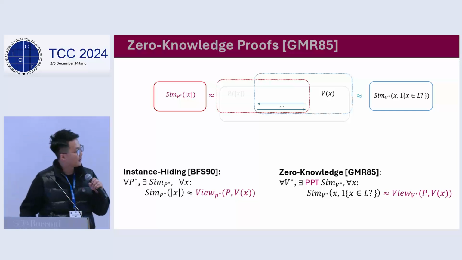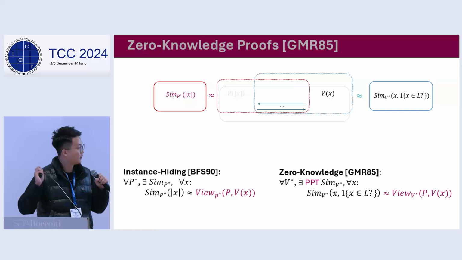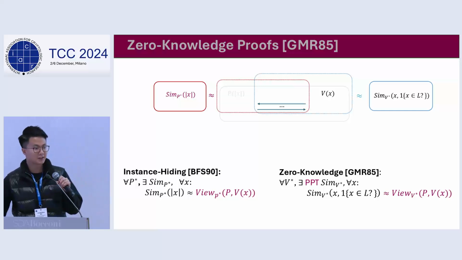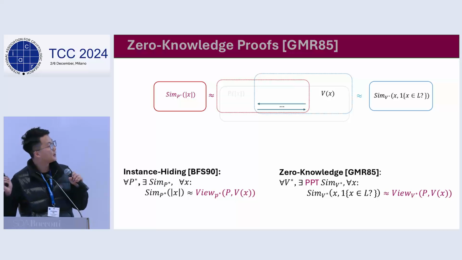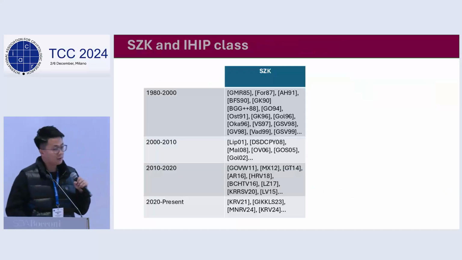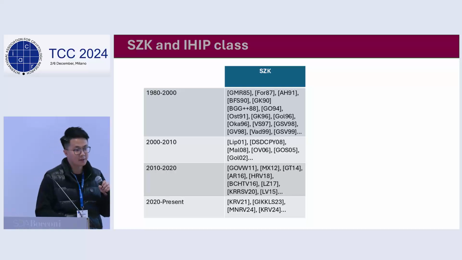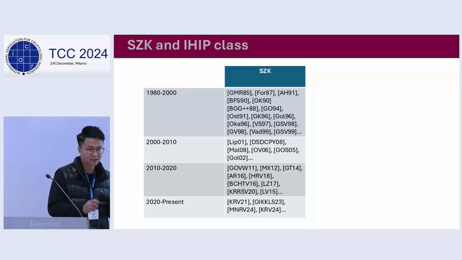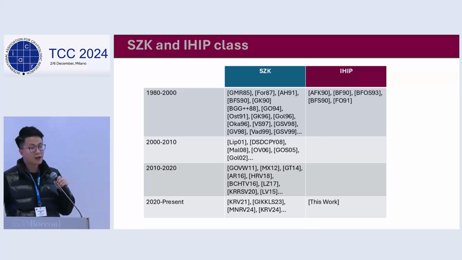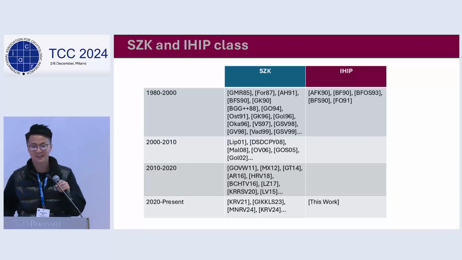On the other hand, if the verifier's view is efficiently simulatable, this is known as zero-knowledge proof. And statistical zero-knowledge proof is when the simulated distribution is statistically close to the verifier's view in the protocol. In the last few decades, there were many great works on understanding the complexity and application of zero-knowledge. Zero-knowledge proof has become a foundation and will continue making a difference. On the other hand, our understanding about instance hiding was much less.